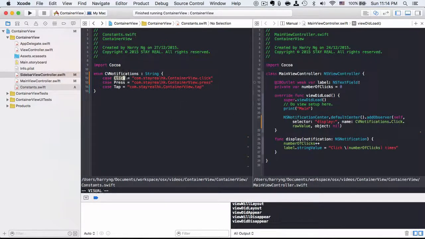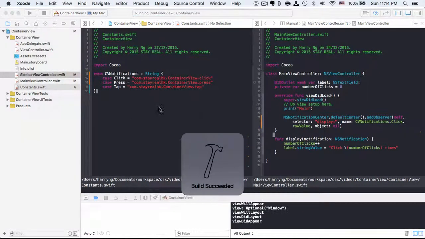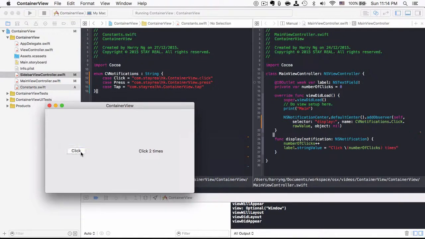As I did not change the case here and the enum, I don't need to change the source code. And let me try to run the application at this moment. It should still work.